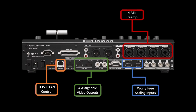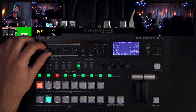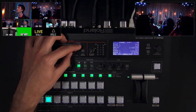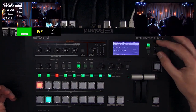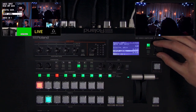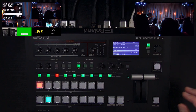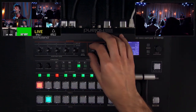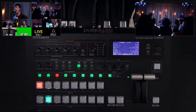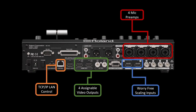Jumping to the audio on the top right: there are four XLR-TRS combo inputs, and inputs five and six are the stereo RCA line in. These are faders in knob form — not gain knobs. To stage your mix, bring the sources you're using to 0 dB. For mic inputs, go to menu, audio input, and set the head amp gain — that's the preamp gain. You also have phantom power and pan control for these four inputs in the menu. Line inputs five and six are a stereo fader, plus the main out with control options as well.